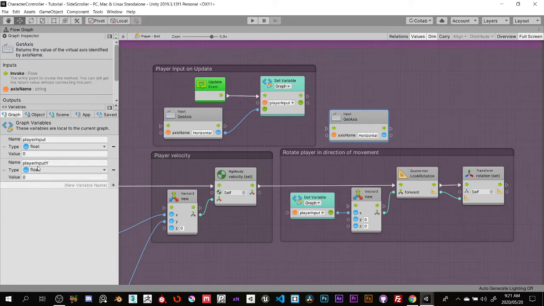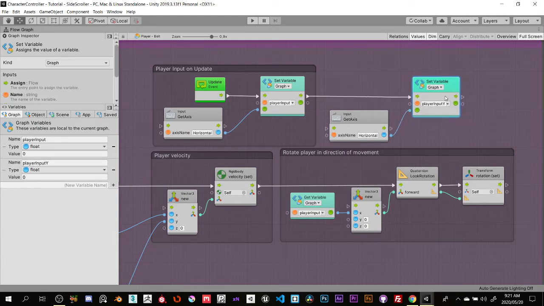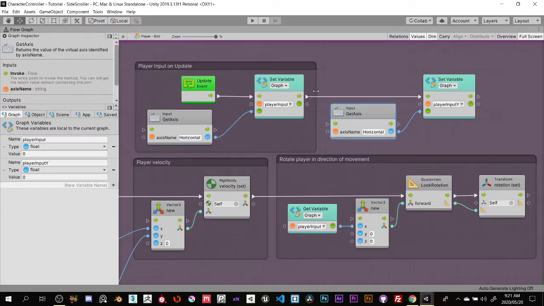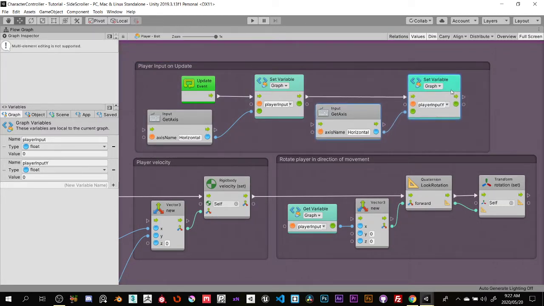Now this is going to be for our vertical movement or our forward movement, depending if you're making a 2D game or a 3D game. So we're going to hold down Alt and bring that in to set the variable. We're going to set it to this one here. We're going to change it, so don't worry about that. We're not just replacing two variables with the same input, because right now it's horizontal, so we don't want that. We want to change the input that we're using over here.